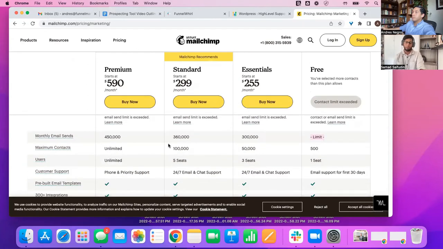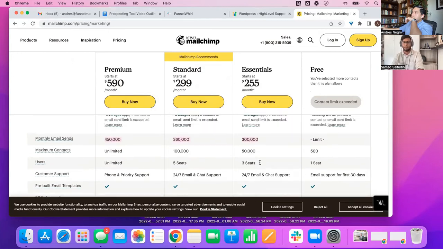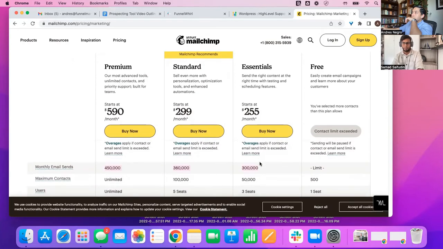And again, Salesforce does the same type of setup. HubSpot does the same type of setup. And you do have monthly email send limits. So if you're sending 30,000 people 5 emails, that's already 150K right there. And that could be only 4 days of sending too, right? So that shows already that this is a perfect side software. It doesn't need to be the main software. It could be your prospecting engine.